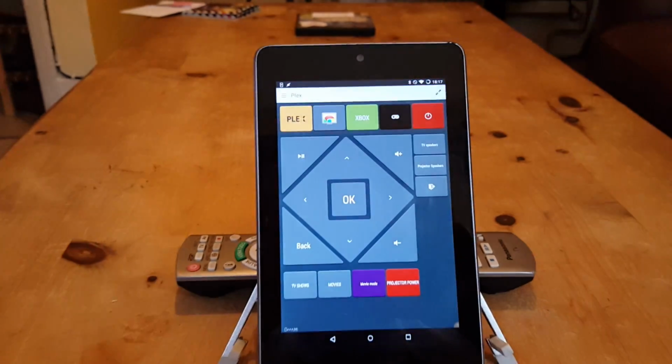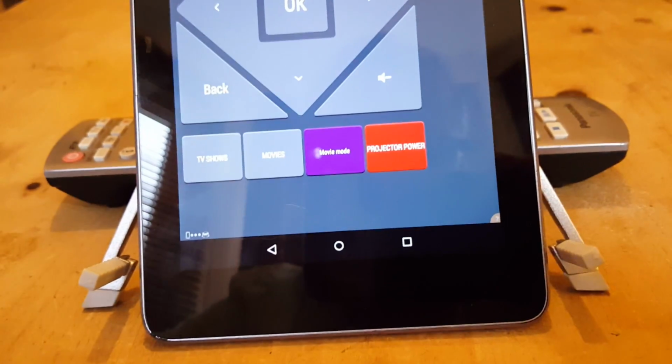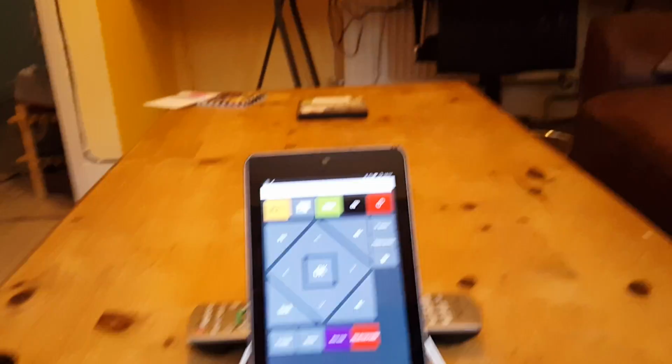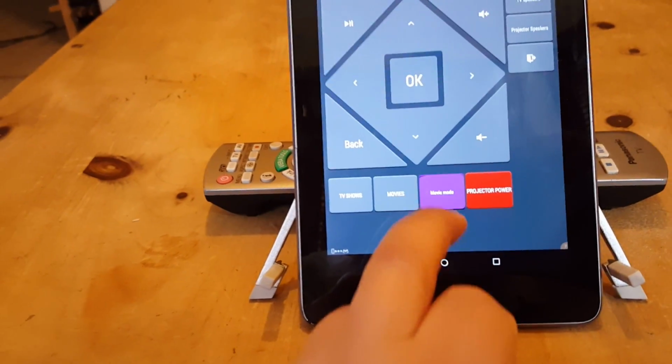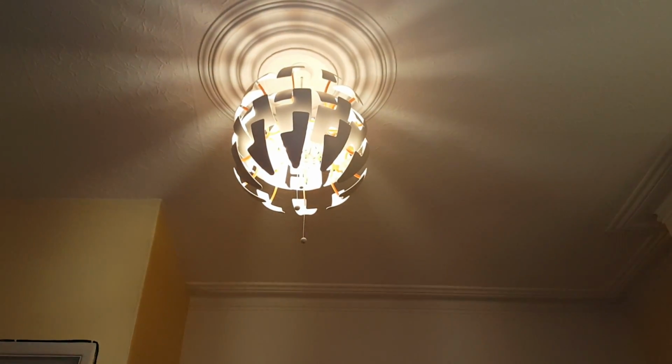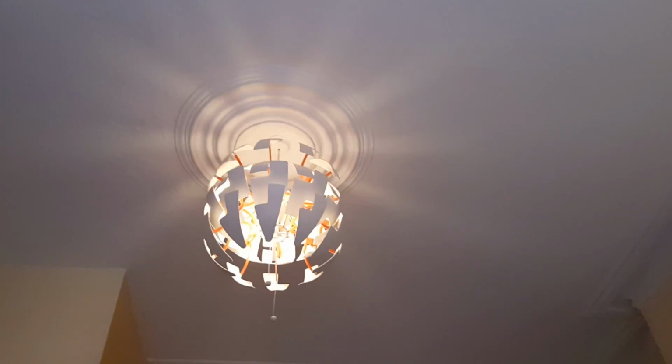I'll just open this. Okay, so here's the remote control. And what I'm going to do is a one button press that should hopefully activate movie mode in my living room. So I'm just going to press it. The TV turns off, the amp switches to the PC, the lights begin to go down to, I think, 30%. There you go, gone down now.